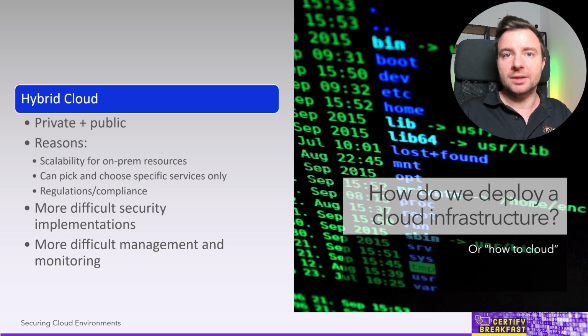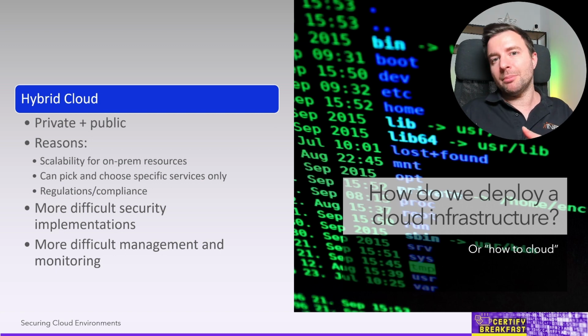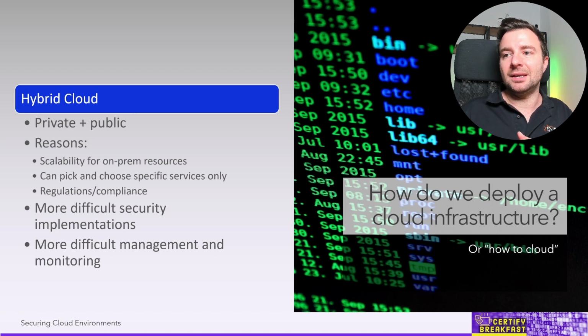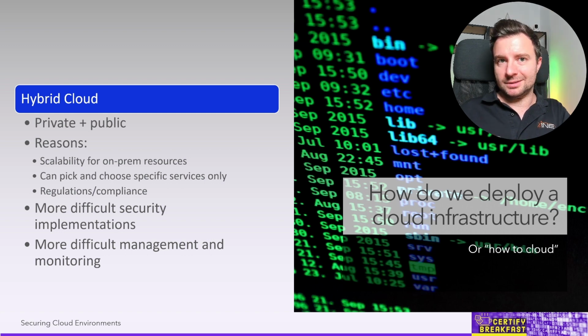That's also one implementation of a hybrid cloud. Now, from a security perspective and from a management perspective, this is the toughest one to administer, because you actually have to administer 2 separate environments that become pretty hard to synchronize. I mean, if you have a security policy, it's going to be difficult to implement it exactly the same way using your own equipment and the public cloud vendors' services.